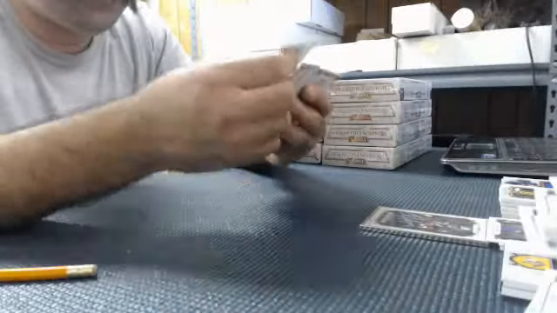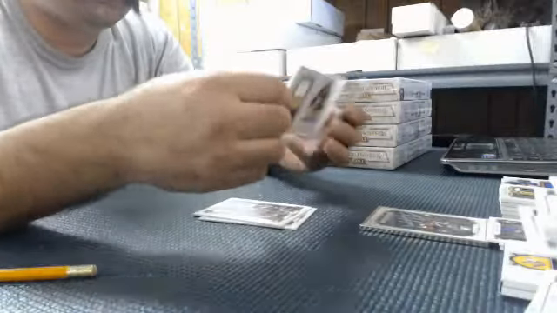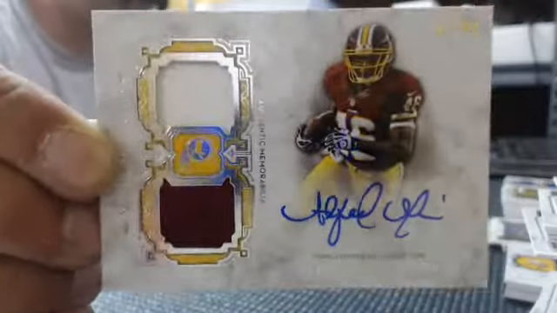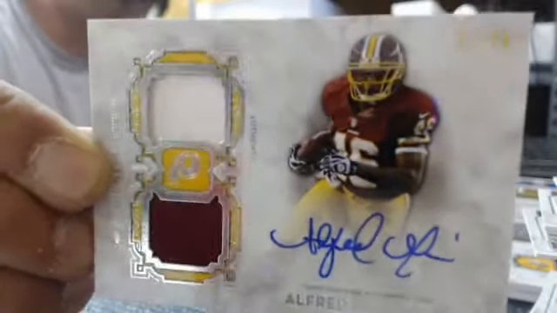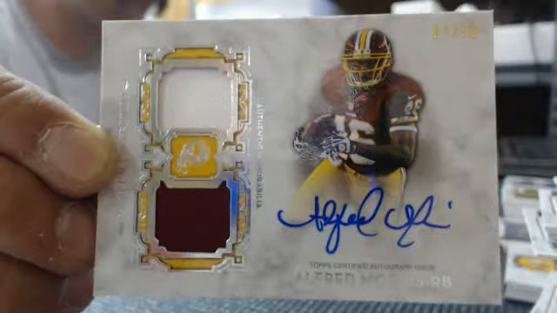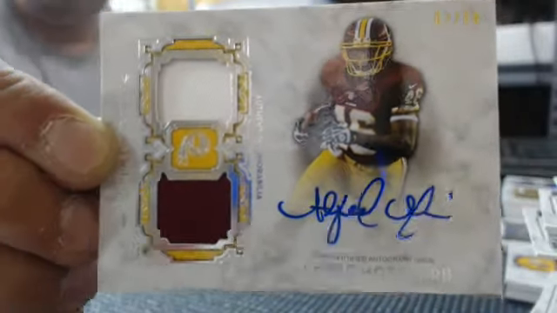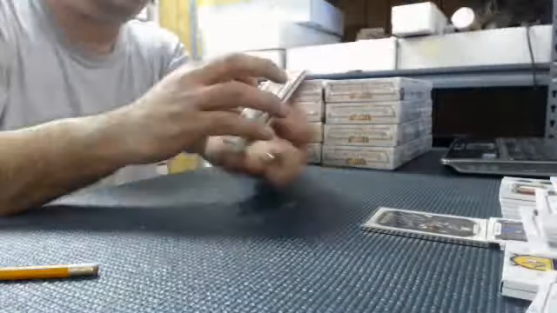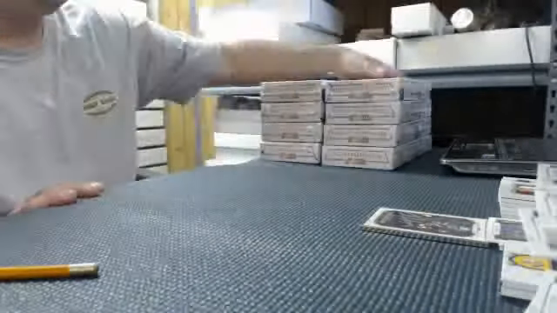And our patch autograph is going to go to Alfred Morris for the Redskins. Second hit for the Redskins. 7/80. How they came up with the number 80? No idea. Redskins. Genesee Cream. Patch autograph. Jersey patch. Robert Woods rookie. That was box number 4.